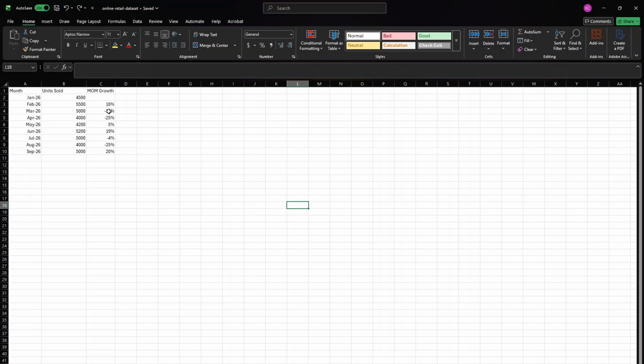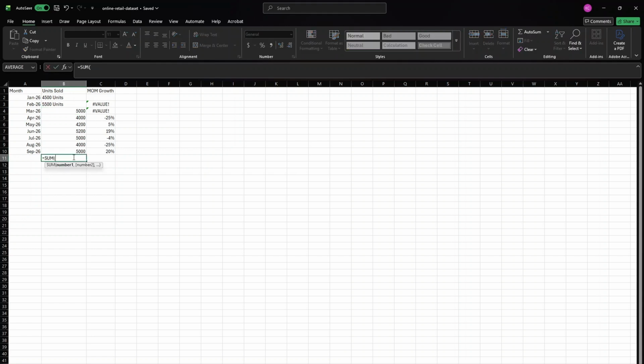For our next modern Excel trick, let's talk about a golden rule. Never type text or units directly inside your number cells. The second you type a word next to a digit, Excel treats that cell as text. It won't always throw an error, but it will completely ignore those cells in your formulas, leaving you with broken, incorrect totals.